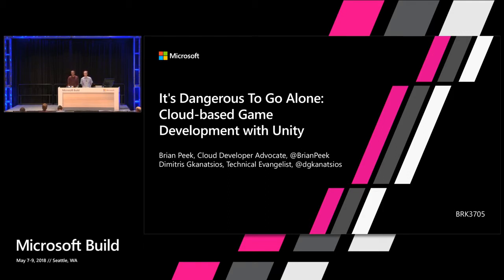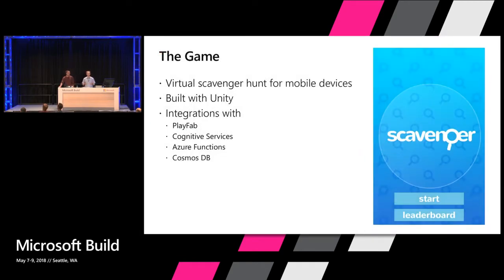Yep, and so today we're going to talk about Unity and the cloud. So how you can get your existing or new Unity games hooked up to things like Azure and PlayFab and cognitive services. So to start with, I'm going to show you a demo, because this is kind of what we're going to talk about and show the code for the rest of this session.